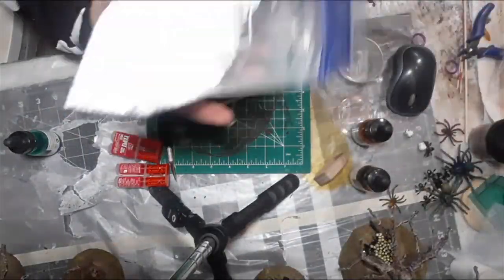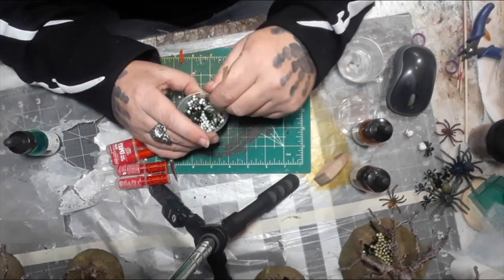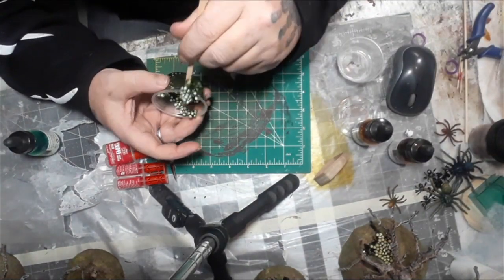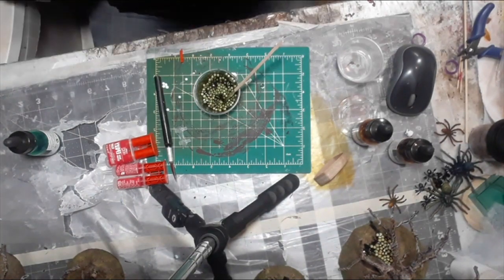And now I'm taking some simple little foam balls I got at the Dollar Tree and mixing them in. I'm going for spider eggs. And I don't know if this is the way it's supposed to be, but you know what? It looks gross, it looks mean and nasty, so that's what I'm doing.